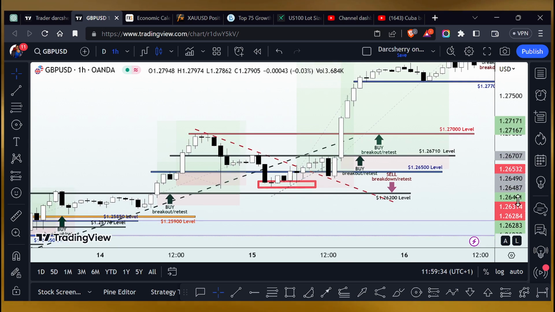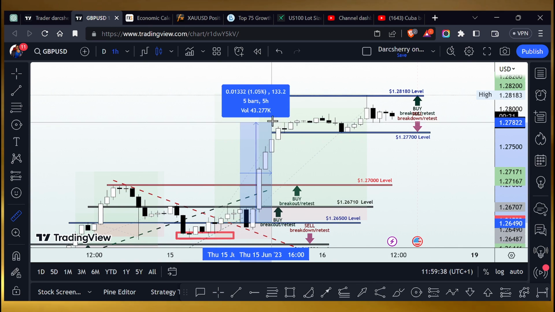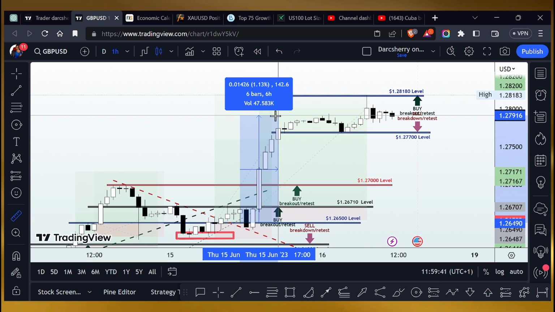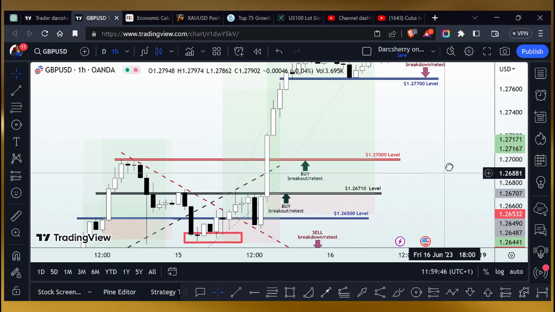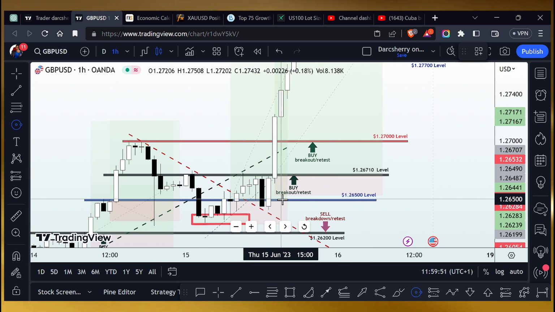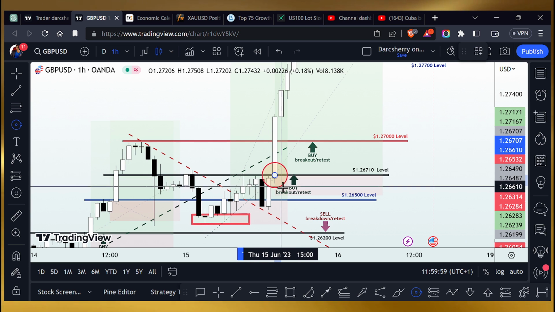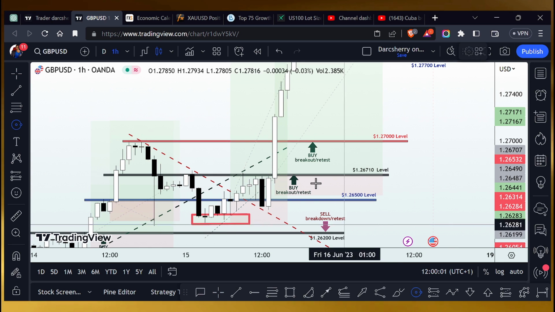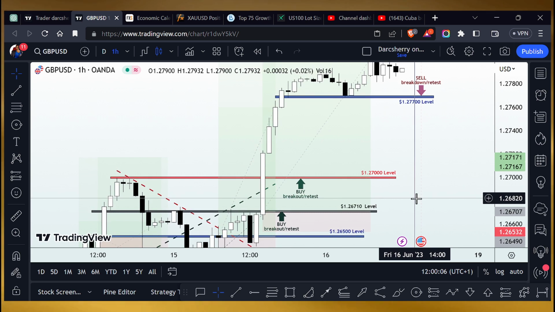And if you look at what we have here, since yesterday price action has moved over 140 pips in our favor. And don't forget that we also identified a couple of other key levels that we said we are going to be using to maximize the potential of this move if price action breaks out of the structure. So we had one at the 1.26710. We also had one at the 1.2700 area, an area where we added more position to maximize this move to the upside.